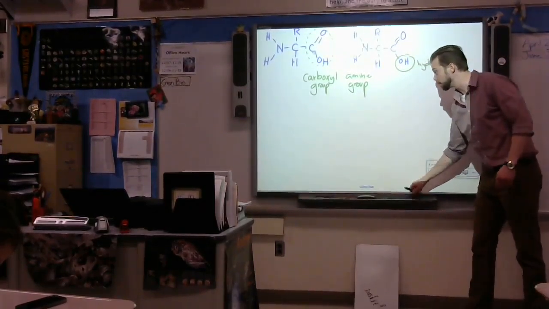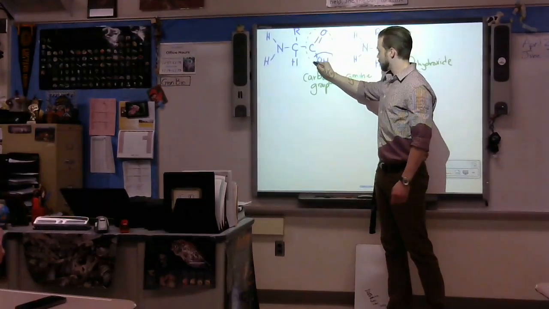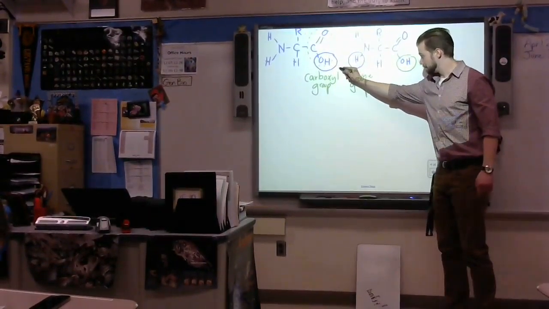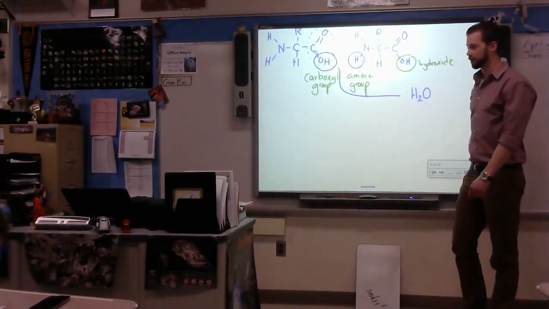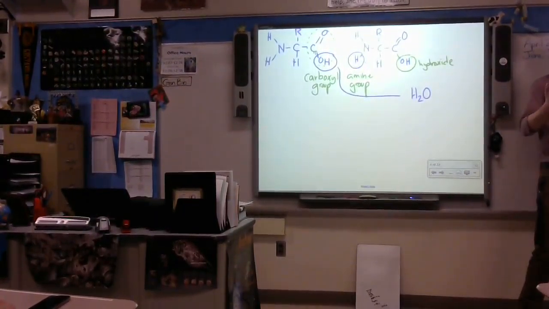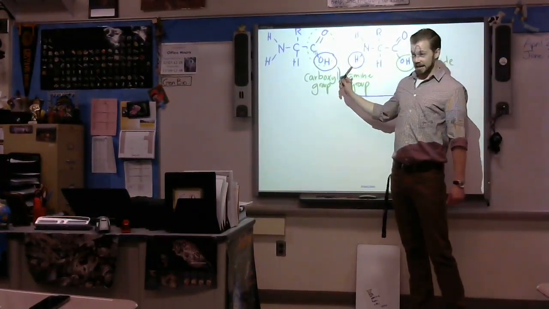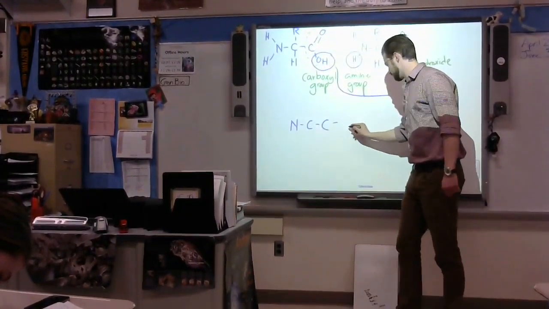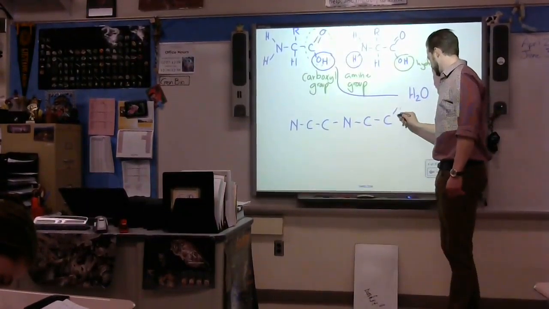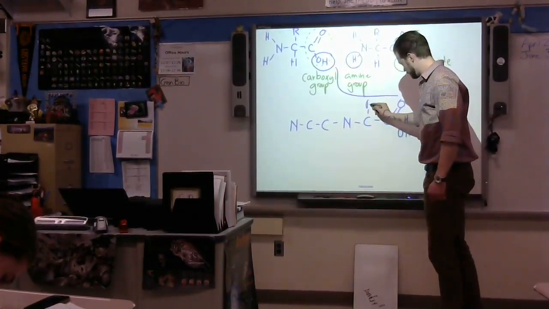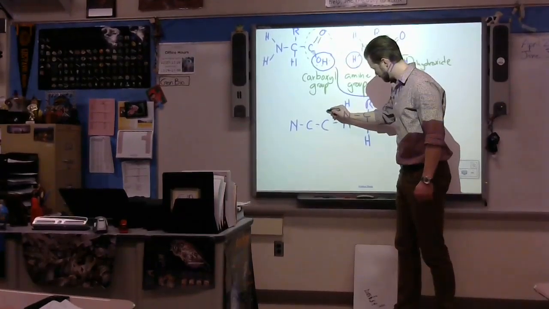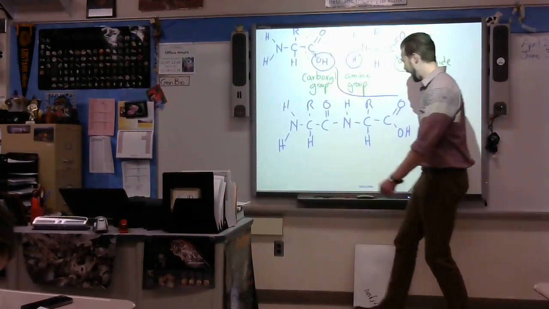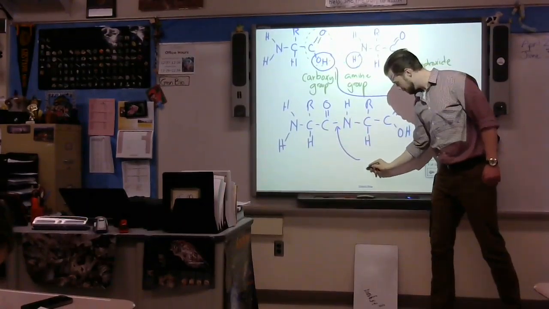So, how do we put one of these together? Well, you take the hydroxide group from a carboxyl group and a hydrogen from an amine group, and both of those will become an H2O water molecule, which is why this is called condensation. A water molecule is formed. In that sense, you join the carboxyl and the amine groups in a beautiful union. And that is a dipeptide with a peptide bond.